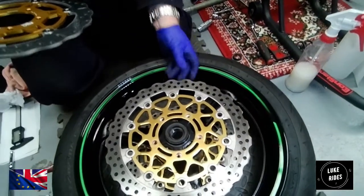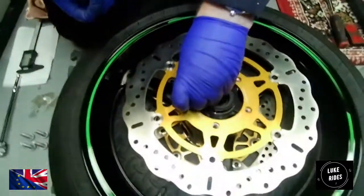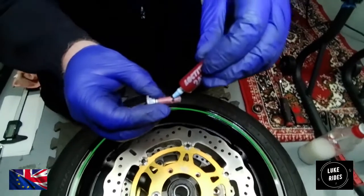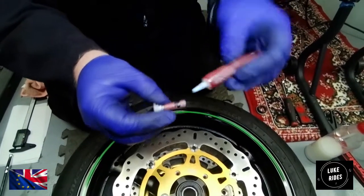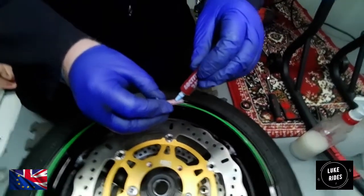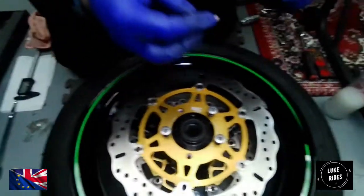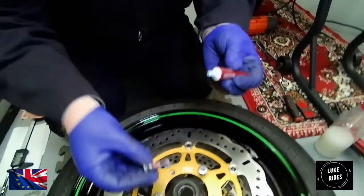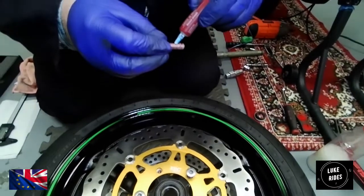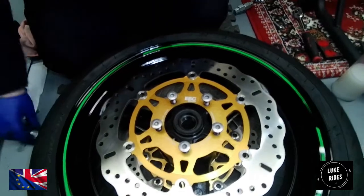I'm having a bit of trouble making sure the mating surfaces are absolutely clean. Here's your before — and here's your after. When it comes to Loctite, you clearly only need a little and it goes a long way. The way I apply it is just a small amount on a few threads. I've never understood why entire threads have to be Loctited — you only need a few threads to lock. I'm using 243, which is my favourite because it holds on for dear life. I've only wetted up a few of the threads, that's all you need.